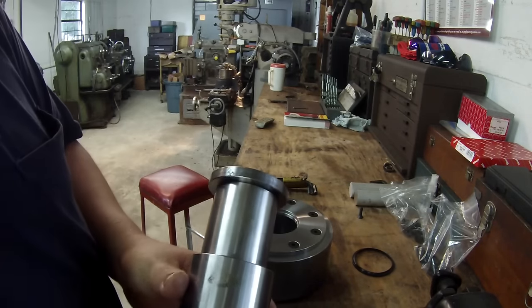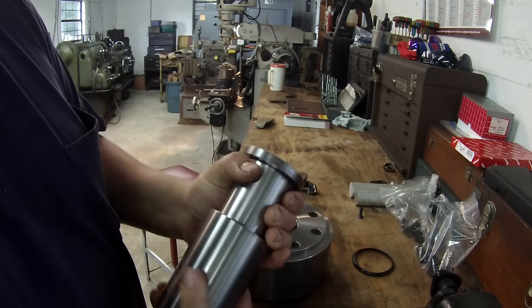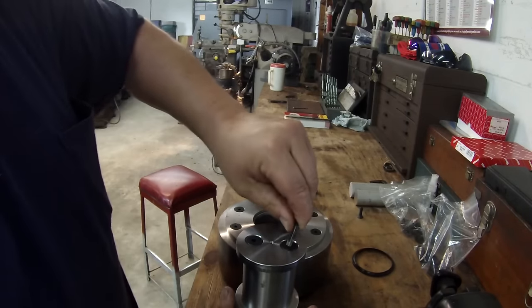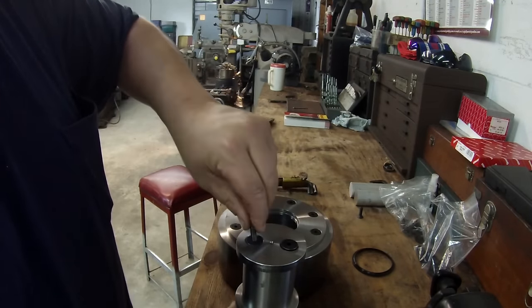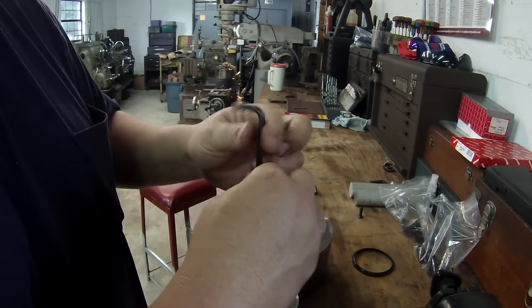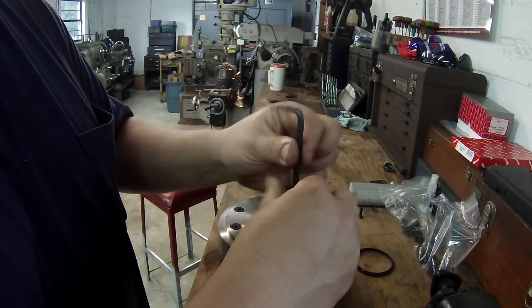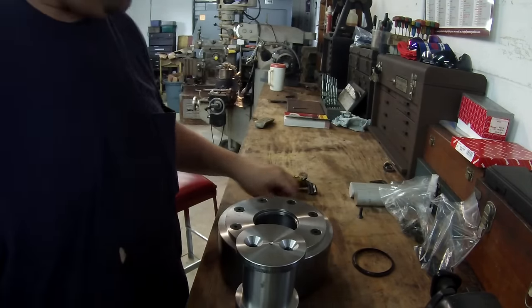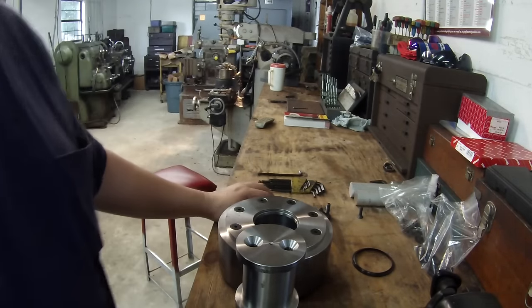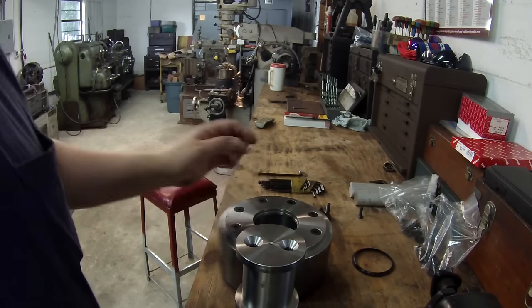That's it. So I believe we're ready to put it together now. I've just got to get with my customer. He's got the bearings and the bearing race that's going in here. He's supposed to be bringing them to me this week. And once I do, I'll start putting all this together. And I'll just make a final video of how I put it together and then what it looks like when it's all bolted together.